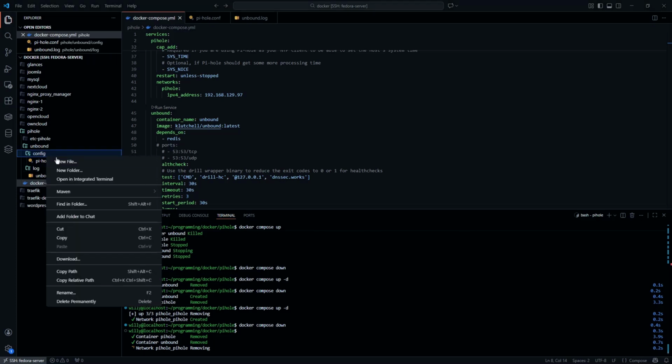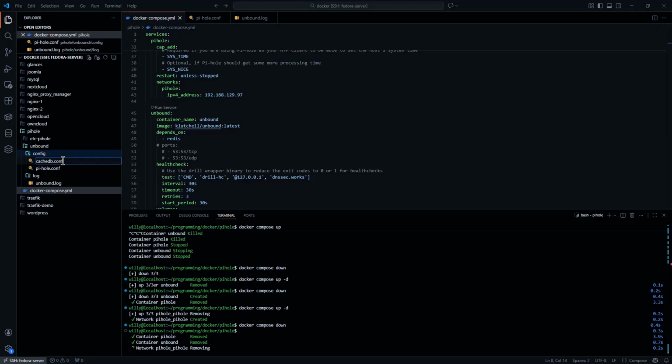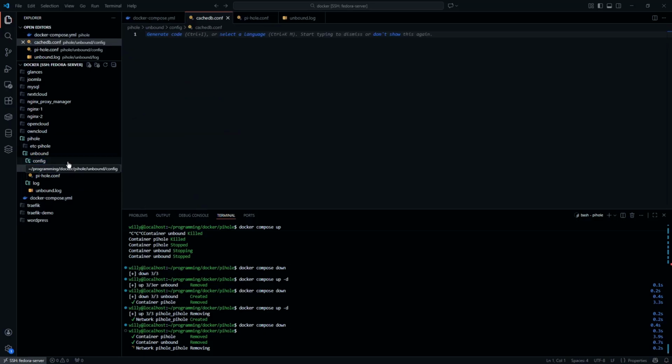So, new file, cache-db.conf. The name, you can choose whatever you want, but the .conf has to be exactly. Unbound looks in this directory to all the files with conf extension. Enter, you have the file.